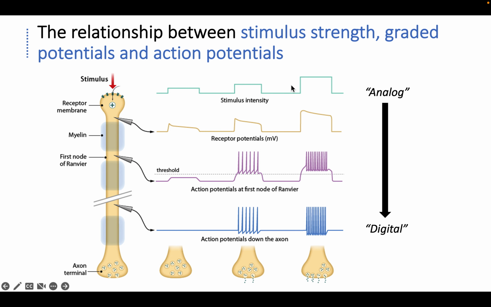Then you could go even further. So we went from small, medium, now we have a very large stimulus. We have a very large receptor potential because of this large stimulus. At the first node, we reach threshold and we have lots and lots of action potentials. And so we have lots and lots of action potentials down the axon, and then we have lots and lots of neurotransmitter release. So we would perceive this as some stimulus, and we would perceive it as being a more intense stimulus than this previous one in the middle.